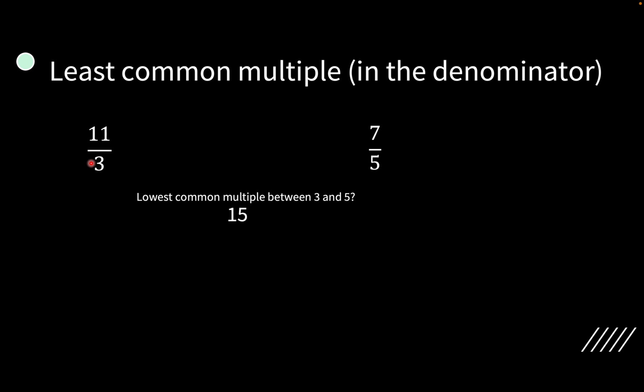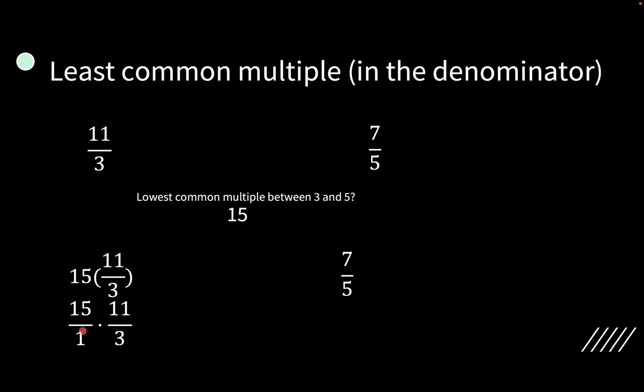Because I can't multiply 3 by anything to get 5, so now we're looking for the first common number that they have that we can multiply to. Or when in doubt, you can multiply them together. So if we were to multiply both fractions, 11 over 3 and 7 over 5 by 15, here's what that would look like. When you're multiplying by fractions, we can put it in the same format.